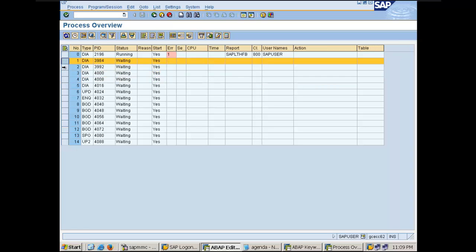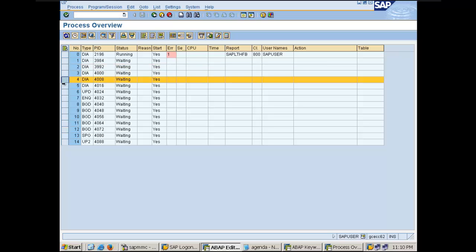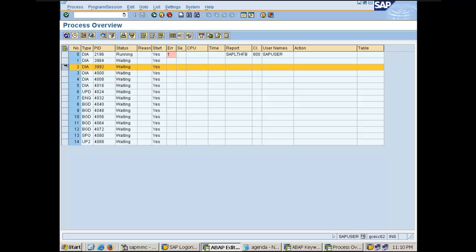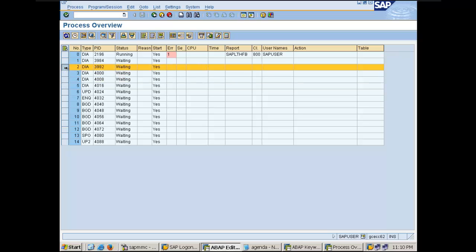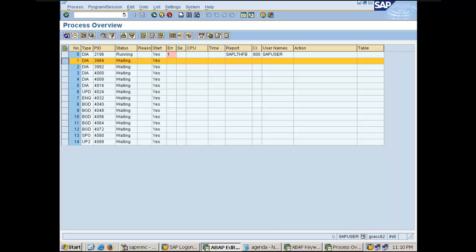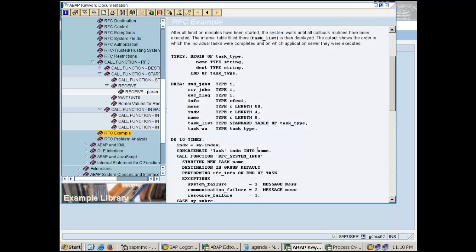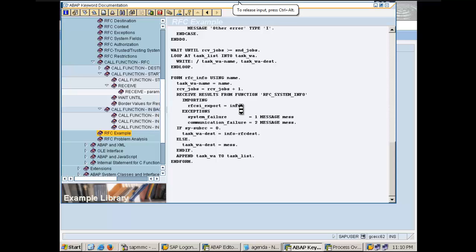So the same function module will be called 4 times by 4 different work processes, which will be taken care of by the task names. Yesterday I showed you that whenever you use starting new task, it will open a new session. I showed that in debugging mode yesterday. In the same way, every new session will consume one task here. And the moment you use the statement receive results, it will keep on closing one task. So that is the concept here.